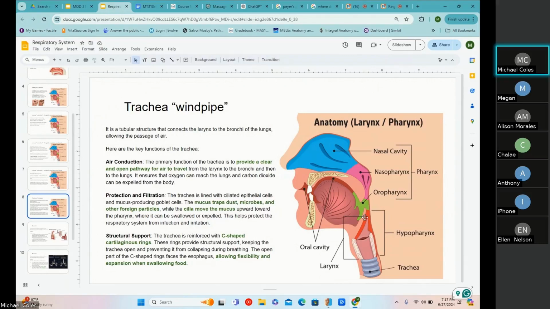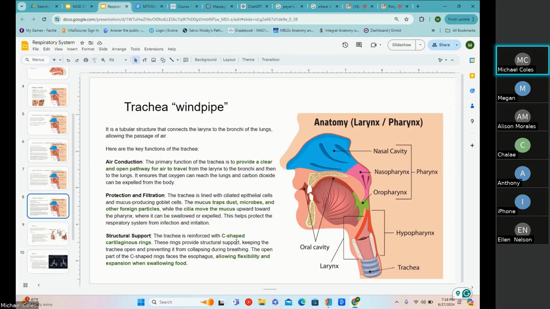So we have this cilia that actually kind of traps the mucus, and then little hairs move this fluid back up so it can be swallowed, or you can kind of sneeze it out or hack it up, if you will. So it tries to remove anything from going down into the body too far.